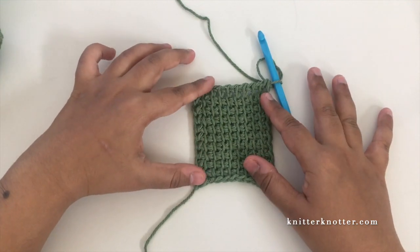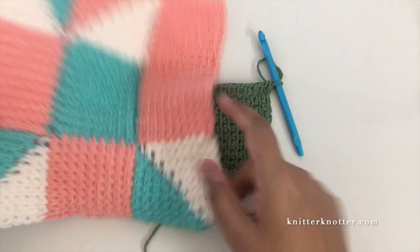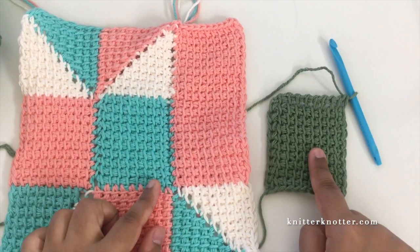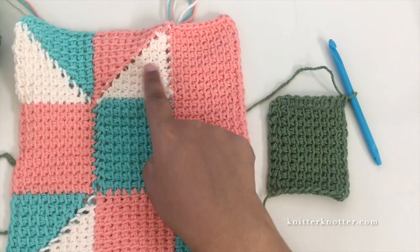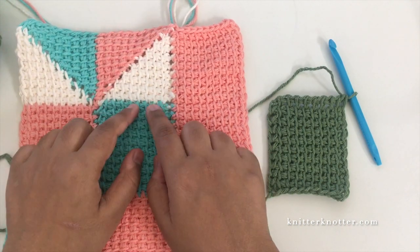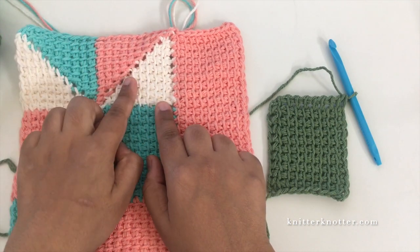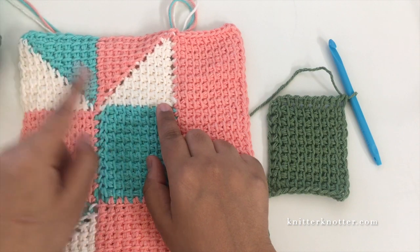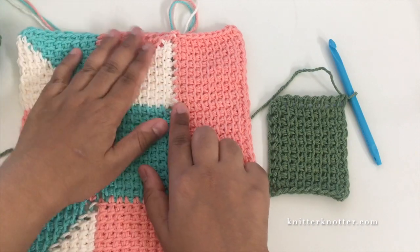So at this point, this is where we are. I just completed this part. Now I'm going to start making this corner. To show you how to make this corner, I'm going to use a combination of two yarns and alternate colors so that you will be able to see how to get this corner. If you prefer to see all of it in a single solid color, then I'm going to make the next corner in a solid color so you can see how both of them work up.